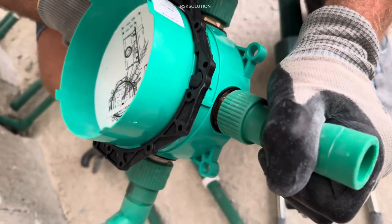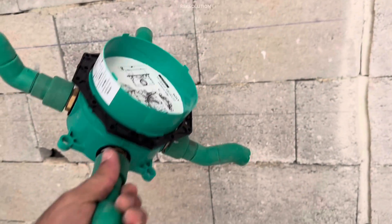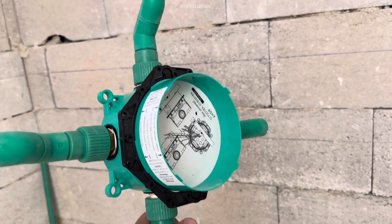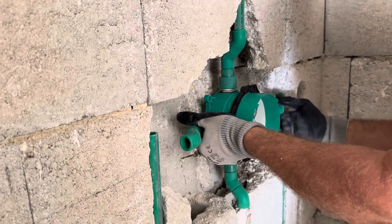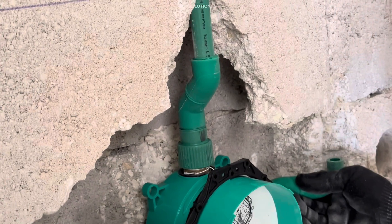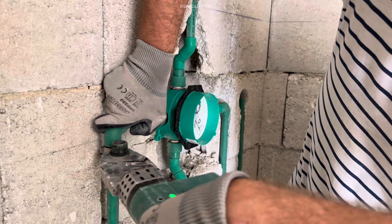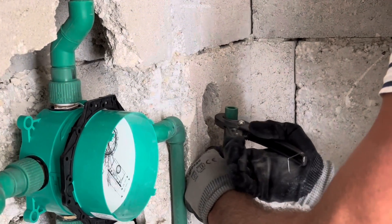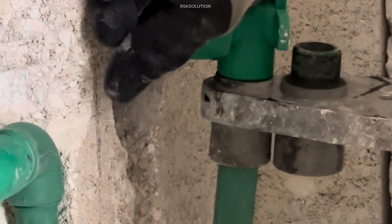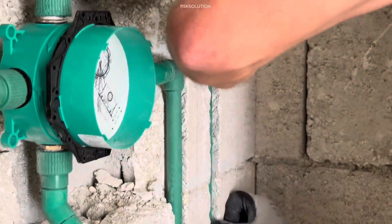Same way we are going to make all four. Hold it in place and let them become cold. Now you can see all four are ready — make sure they are coming good. Now we are going to install them one by one. First we are going to use the head shower. We need to connect it and hold it so it becomes cold. You need to check the level as well — it should not be outside the wall. Make sure the shower mixer is in the same place where you want it. Then we are going to connect the left side pipe. Now we are going to connect with the hand shower. Mark the height — how much you want it. Then cut the PPR pipe and connect the wall plate for the hand shower. Hold it for a while so it becomes cold and make sure it is straight.